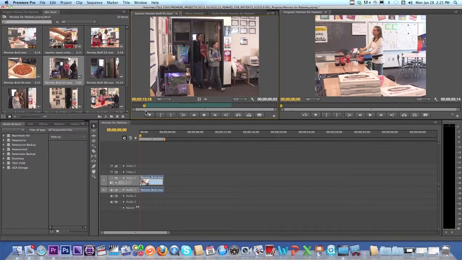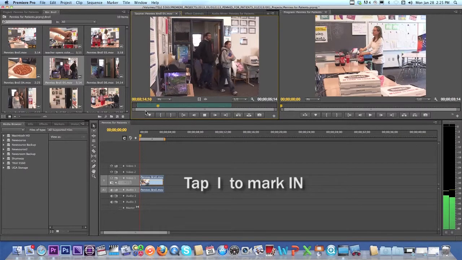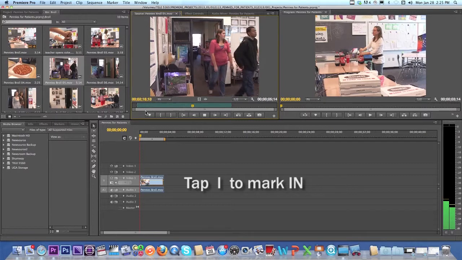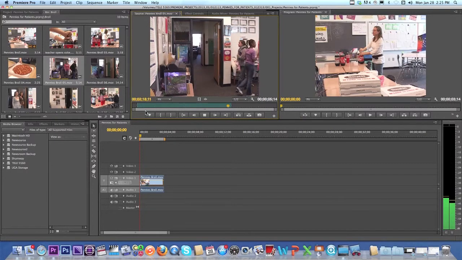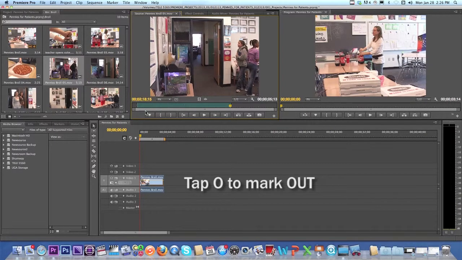The girl in the pink there, that'll be the end of the shot. So again, I just JKL. First I want to set an in point. I'm going to mark it about, I'm going to go backwards. K is always pause. Let's mark in right there, and we'll play through it. Let's get the girl in the pink just as she crosses the frame, and she's out. Perfect. That's my out point.